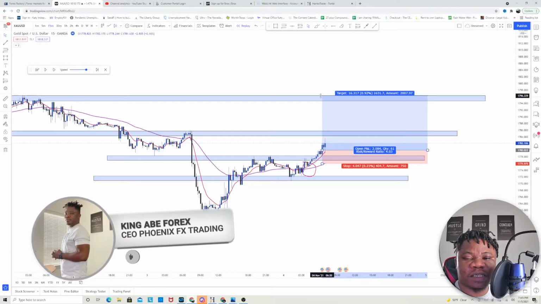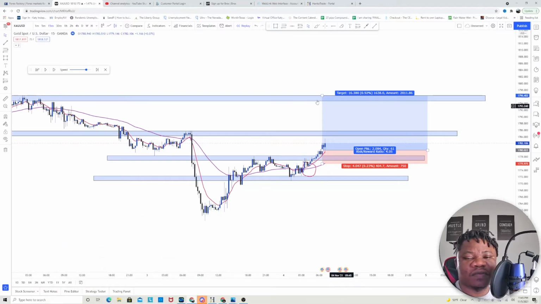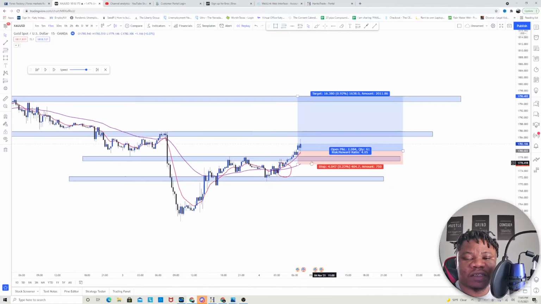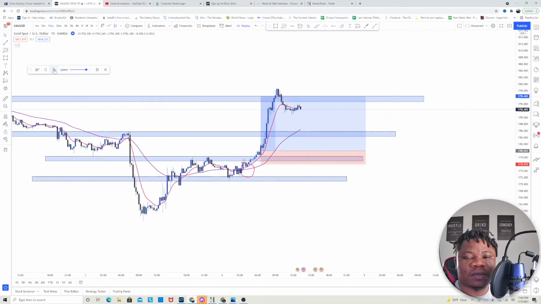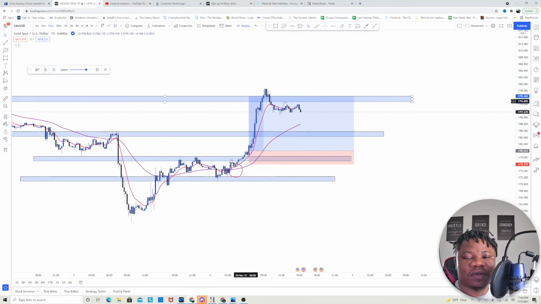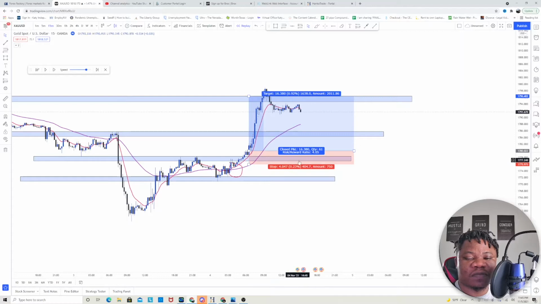So we're anticipating that we're going to have 163. So let's just say 160 pips for this gold trade, and we have our stop loss here at 40 pips. Risk to reward ratio is 4 times. So now let's see how this trade actually played out. As you guys can see right there, we got our take profit smashed for 160 pips, stop loss 40 pips, risk to reward ratio 4 times.